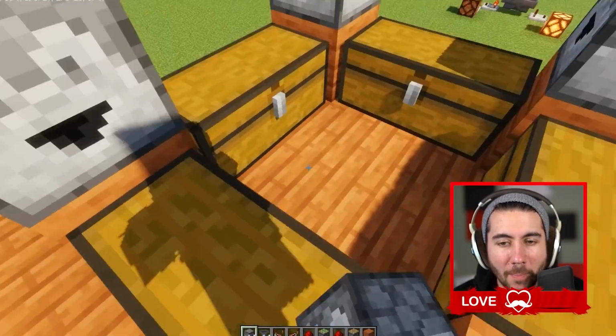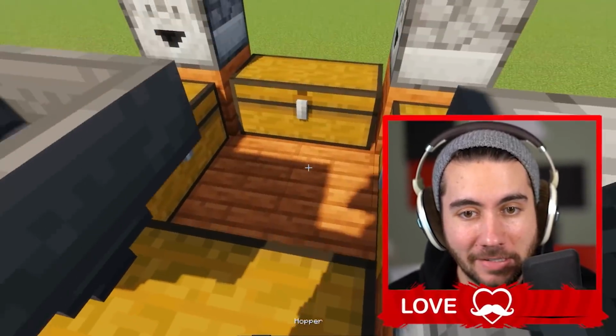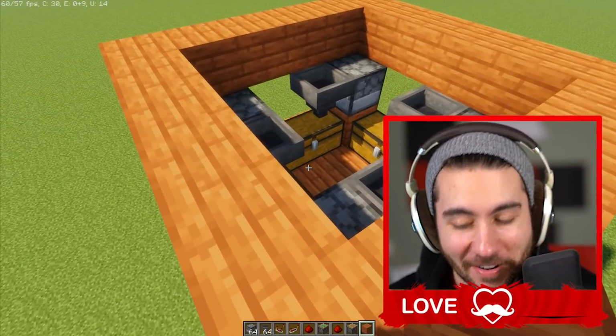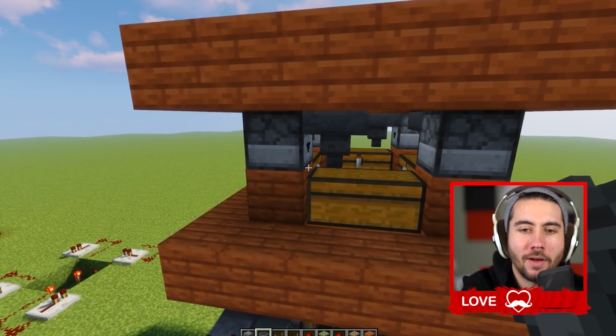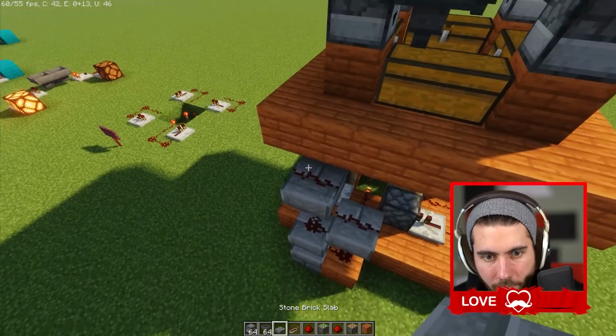But now we're doing a dropper towards each chest with a hopper in front of the dropper that goes to the chest. This one is a lot easier. I don't know why that rail one gave me such a run for my money, but that one was hard. So these are going to collect items, put them in the dropper, and the dropper is going to put them in the hopper, and the hopper is going to put them in the chest. I still don't know what any of this down here is yet.